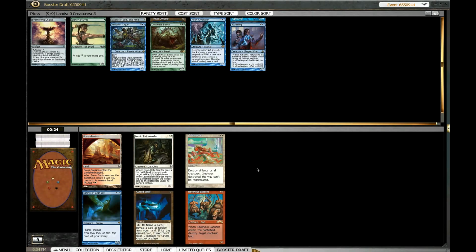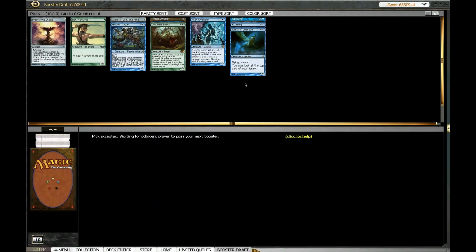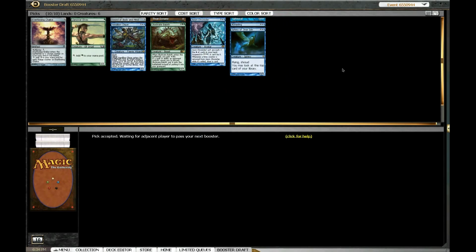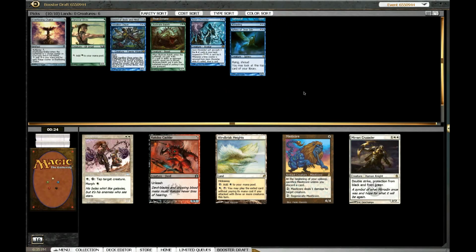None of these are good for us. I'm just going to take Sphinx. I don't know that we want to run too many more big drops here, but maybe. I'd rather have the green ones if we're going to do that. I'd rather have Avenger of Zendikar or things along those lines. Nothing much for us here.